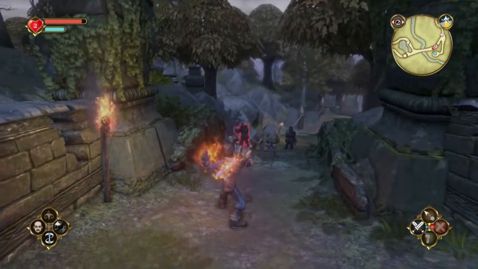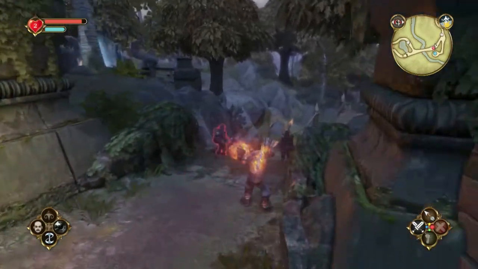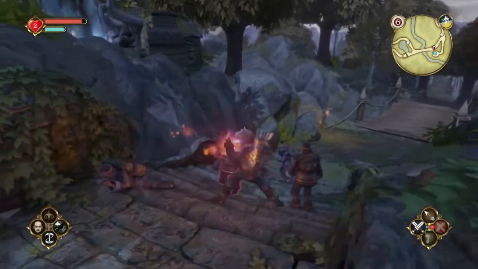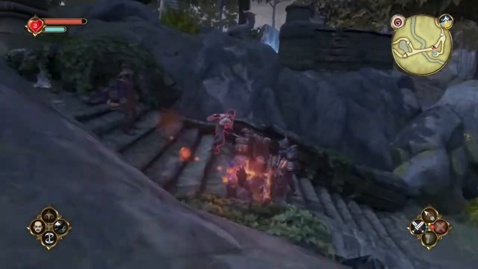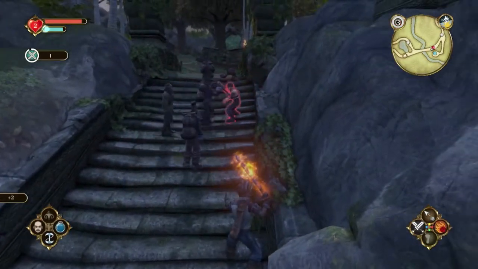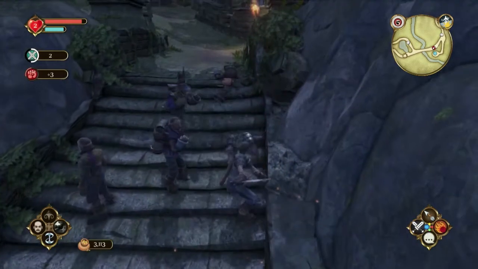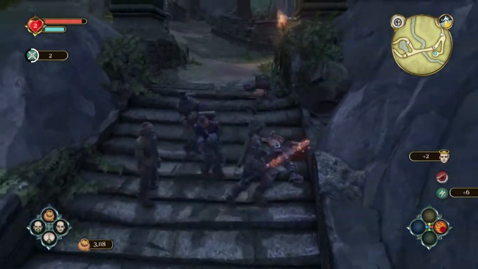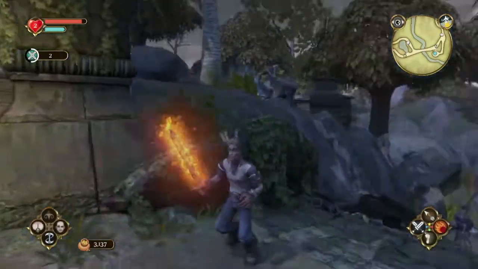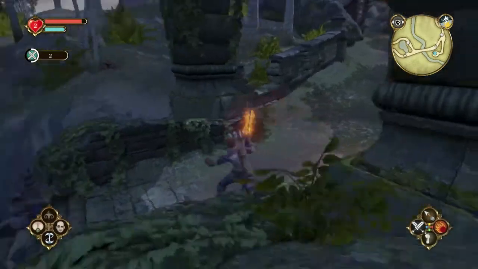No! No! I don't wanna do that. Just hold down B. There we go. I don't actually know if I hit this guy. That's the way you do it, master. I think I must have. I got a green apple. Cool. Because I can target these guys.